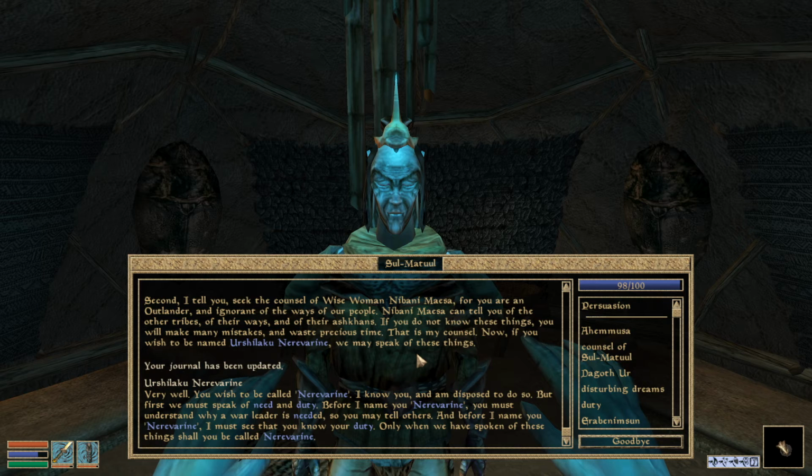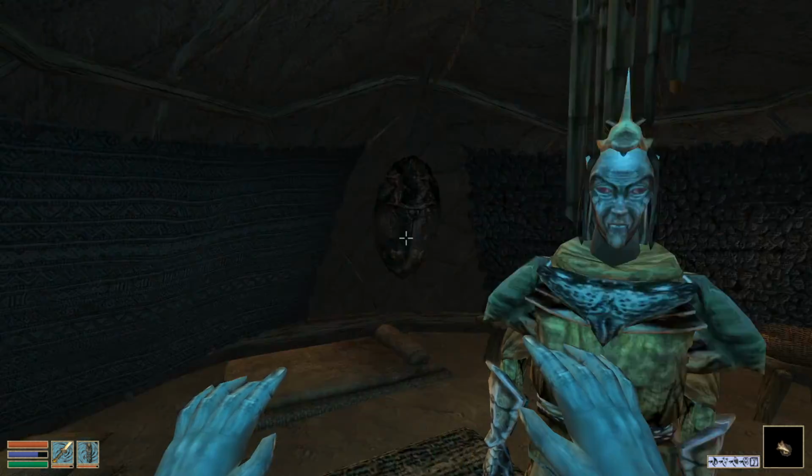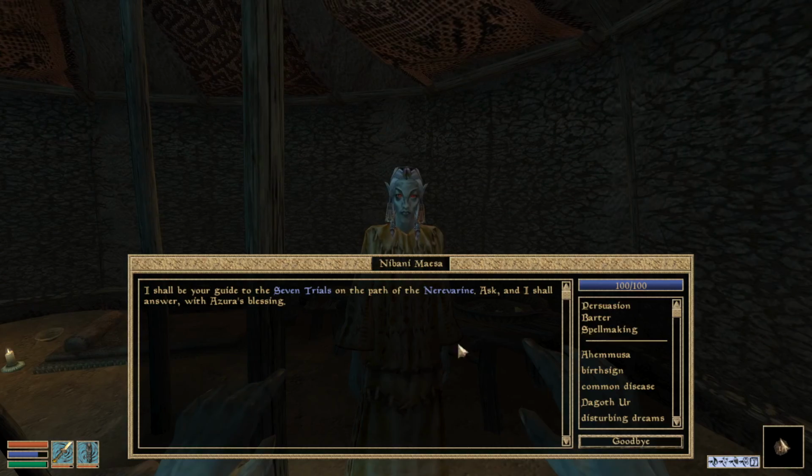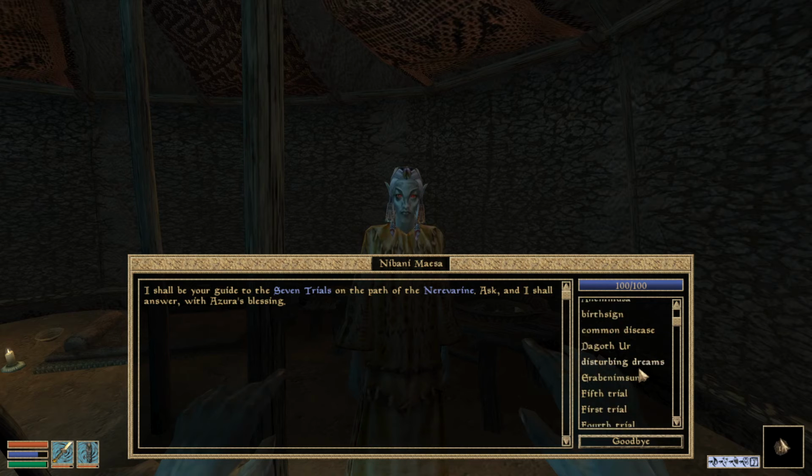So should I go talk to Nibani Mesa first? It sounds like I'm supposed to talk to Nibani Mesa first, and then come back and talk to him about need and duty. Okay, we'll do that. All right, I don't know what I'm supposed to be talking to you about.